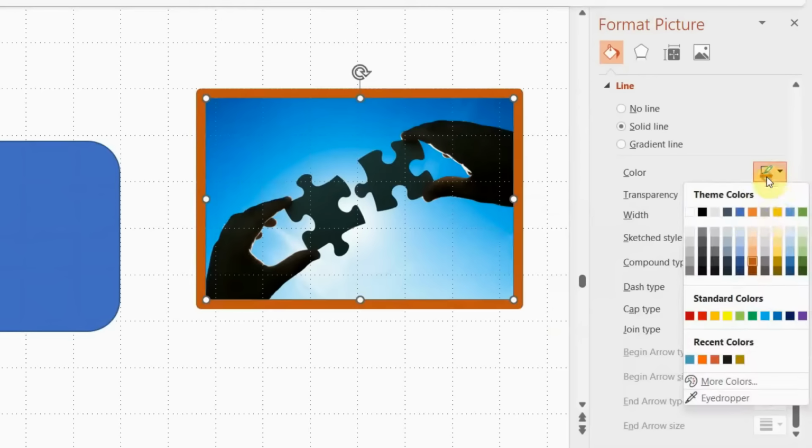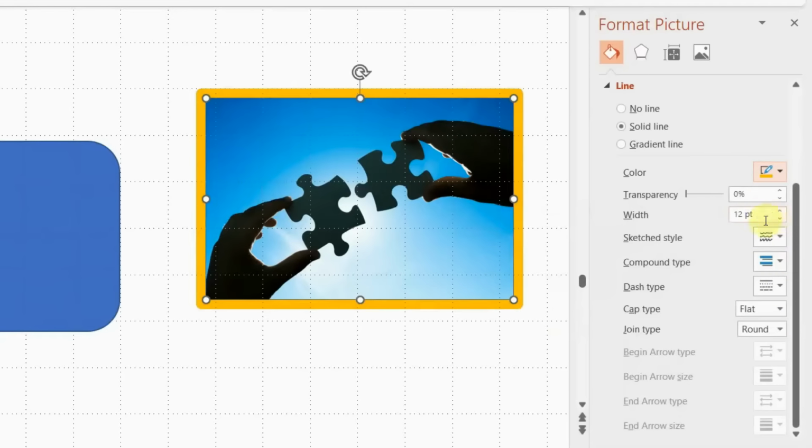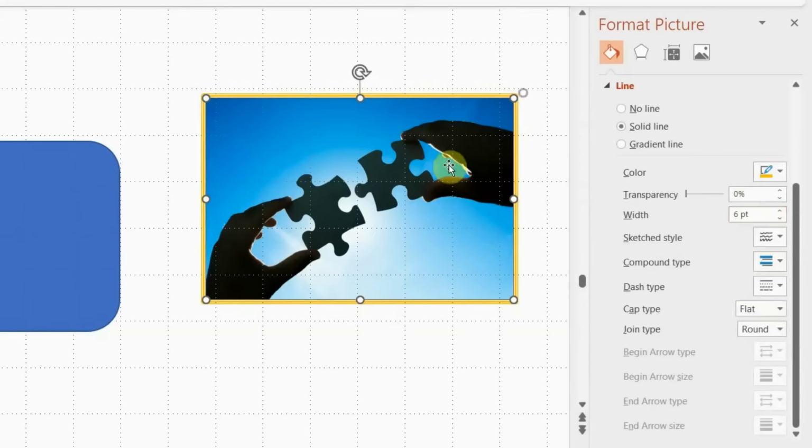I can change the color from here, make it orange, make it yellow, choose whichever color works for you. You can also change the outline type. For example, if you want it to have two lines like this, or you want to have this sort of thick thin format, or if you want to go for a thin thick format, or if you want to go for a compound outline, you can choose the one that you want. For example, if I want to reduce the thickness in this format, I can choose 6 and this will be my outline.